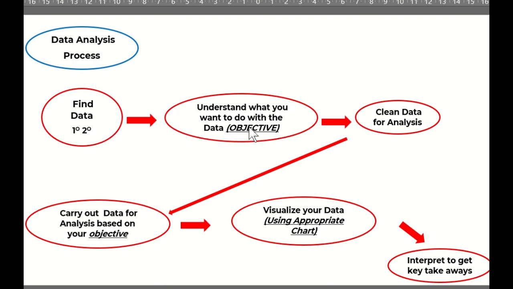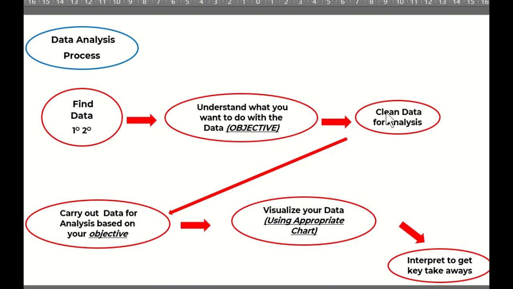Now you proceed to understand what you want to do with the data. That is the objective. Without an objective, without a research question, your research will not be very good, right? So you need to have a purpose why you want to analyze a particular data. So having gotten your data, and then you understand what you want to do with the data, you have to proceed to cleaning the data for analysis, organizing the data. This particular place, we call it data preparation. You have to really prepare the data.